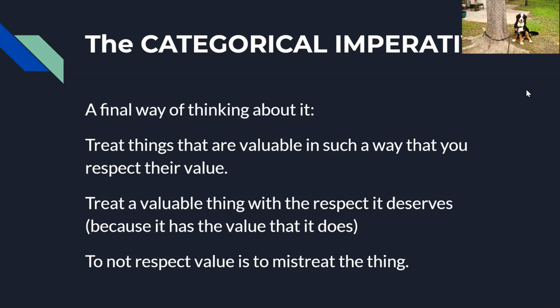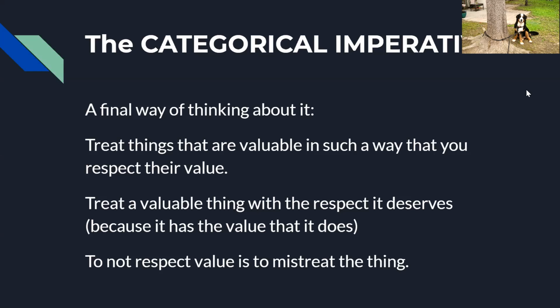And that's why on the Kantian view, in the simple case of slavery, it's morally wrong to own slaves, because to own slaves is to mistreat the value of something. It's to not treat the thing that has value, a human person, as valuable as it is. It's to disregard this thing that has its own goals and desires and means for creating its own well-being, and to treat it as if it's merely a tool to your own goals and your own desires. And basically we can then take that analogy and apply it to everything.